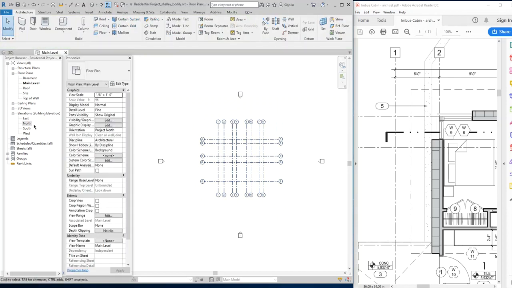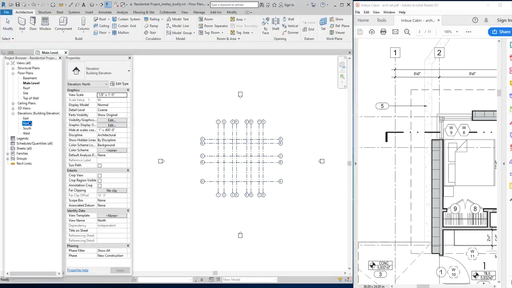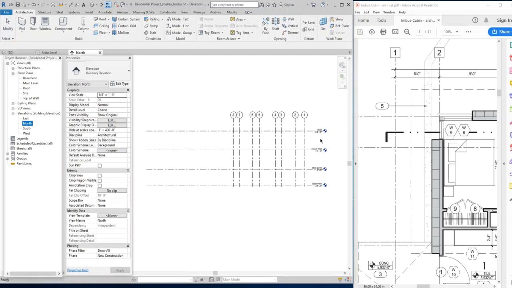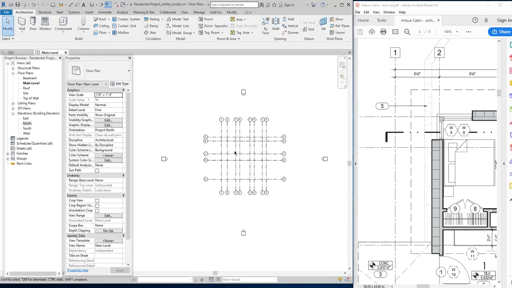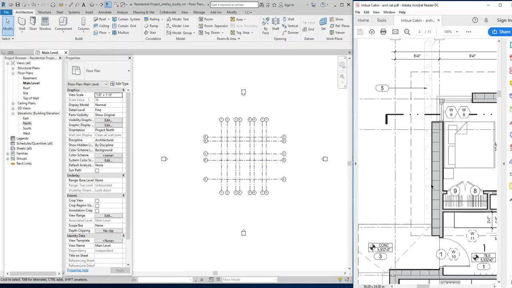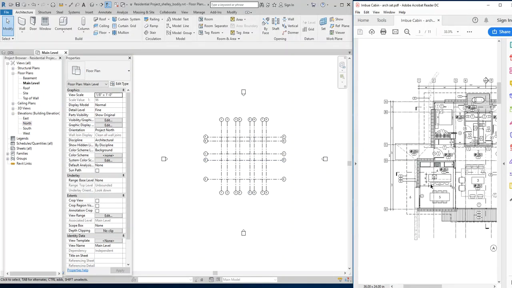So there's my grid. If I go to an elevation, because those have 3D extents on them, there's my grid, right? Interacting with my levels, okay? So we have our gridded system. We know how to create walls. We know how to define them, right? I will draw just a couple walls, and then I want to show you how to add doors and windows to your models, okay?